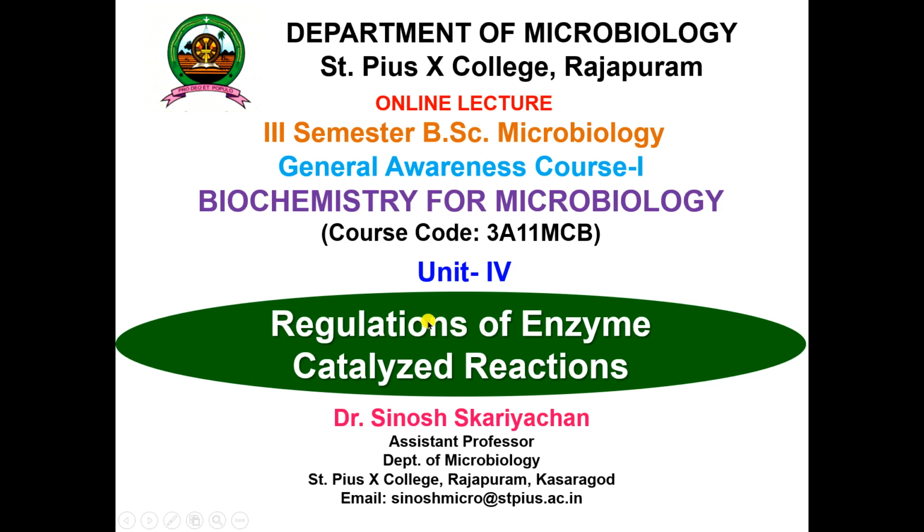So once the enzyme activity is prolonged, once the process stops, it should be adequately controlled and regulated. This particular step is very important in all enzymatic processes. Once the enzymatic reaction is completed and the product is produced, the process has to be stopped and terminated. In prokaryotes and eukaryotes, there are several mechanisms for the regulation of the enzyme-catalyzed process. That is the next important topic. So the next topic is regulation of enzyme catalyzed reactions.